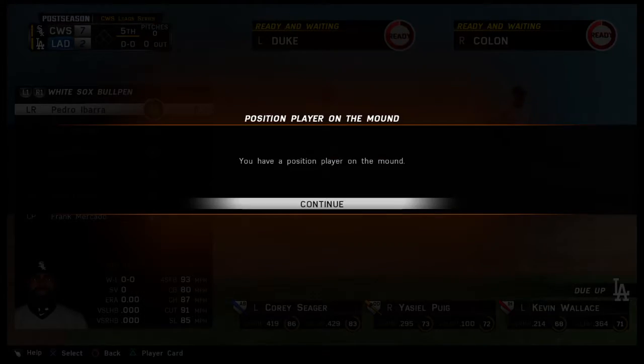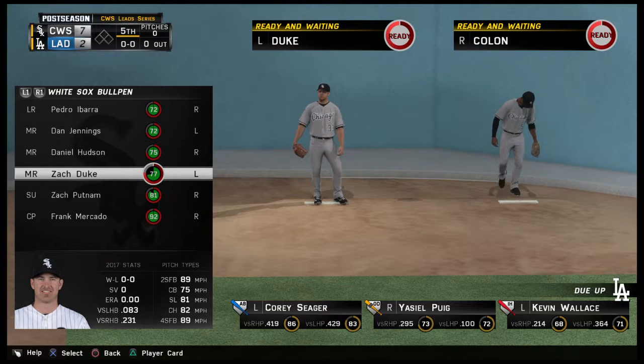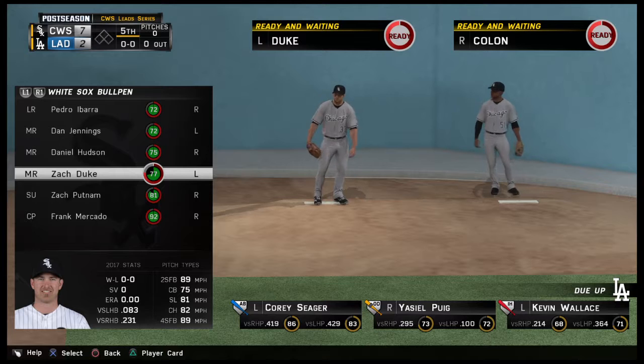All in all, 10 men come to the plate and 5 score. Home half of the 5th coming up. It's the White Sox 7 and the Dodgers 2.